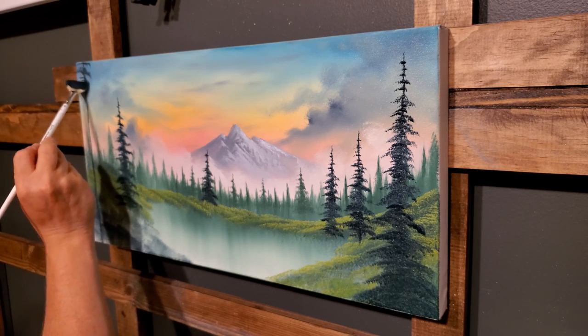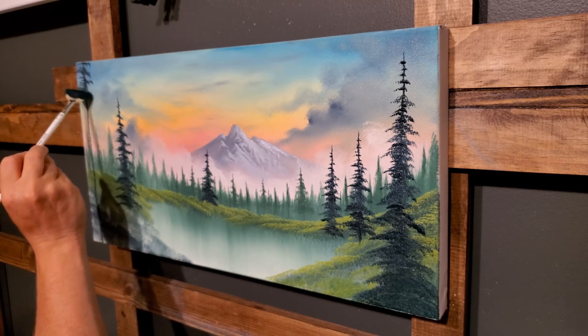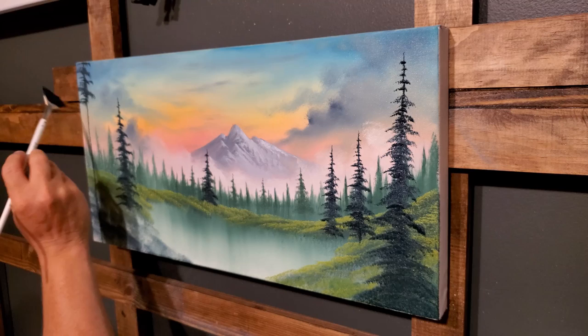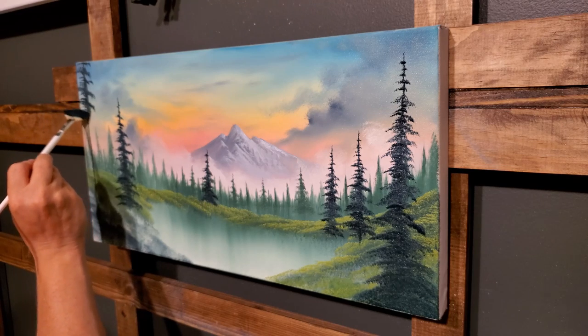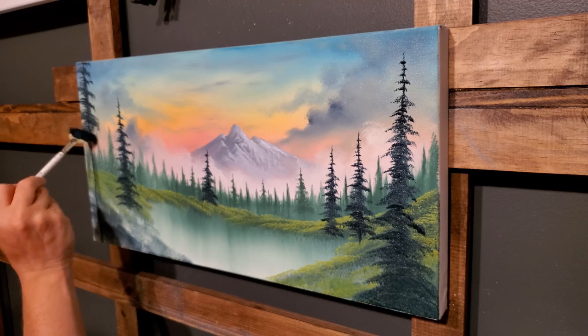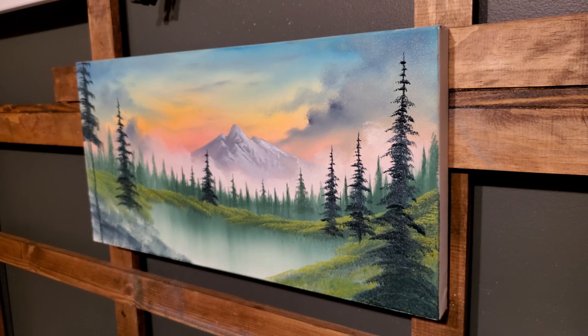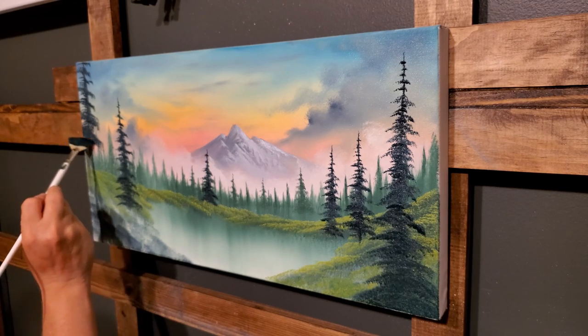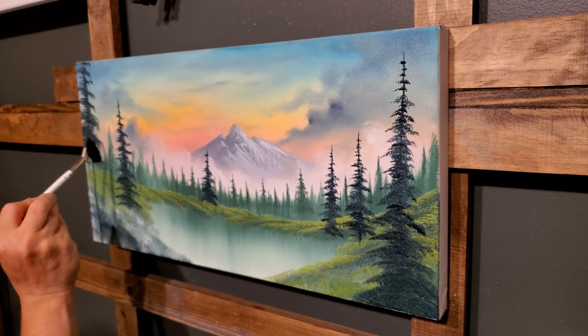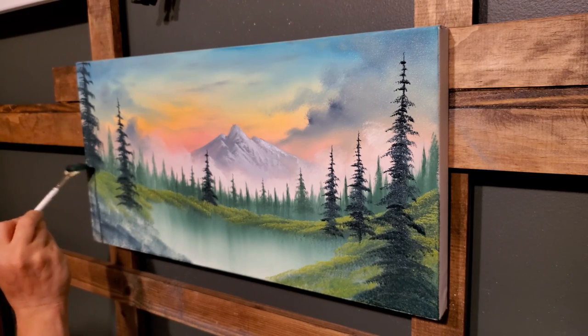If we can't even see the top of that tree, it's so tall. It'll help us fill this side of the canvas in a little bit too. Doesn't have to be super filled in or anything, but it'll kind of close everything in and push our eye towards the center. I'm trying to save that little guy right there. There we go.